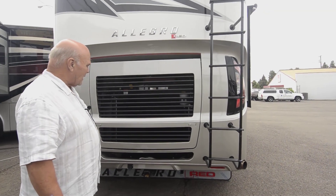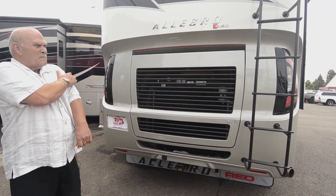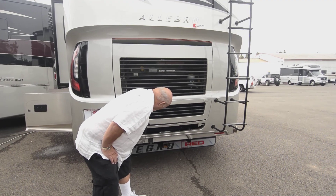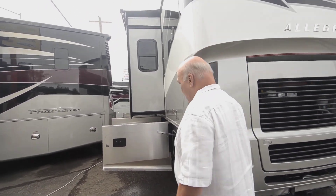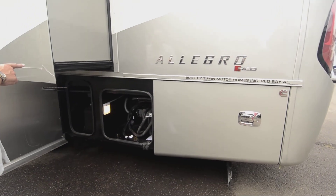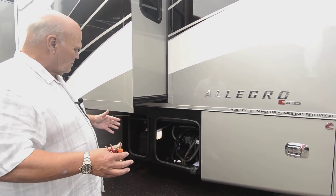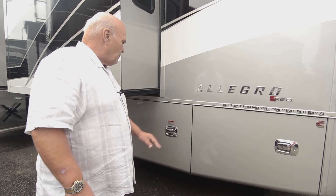They come with a 360-horsepower Cummins engine — it's been the best engine for RV purposes for a long time. They also have the six-speed Allison transmission. It comes with a hitch — I believe it's 10,000 pounds this year, up from 7,500. They increased the horsepower too. More storage, 50-amp service so you can run everything. It's got the DEF system, which has made it so you can almost breathe the diesel exhaust. In the old days with a diesel pusher you'd get diesel smells in the bedroom — that doesn't exist anymore. This system's proven — you only have to fill it up about every 5,000 miles.